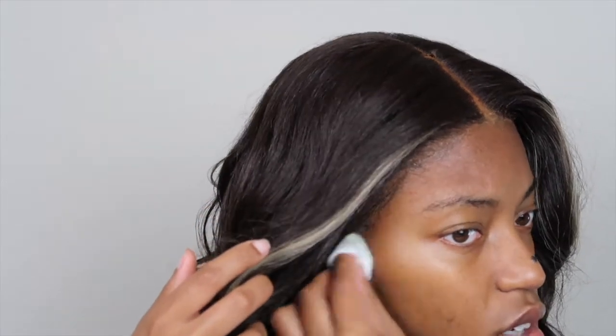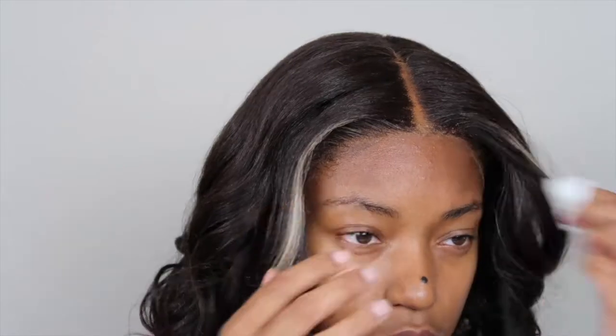I probably just have to fix the settings on my camera. But I just like to dust everything again because I feel like that brings things together. I'm no expert. I ain't saying this is how to do it. I'm just telling you how I did it.